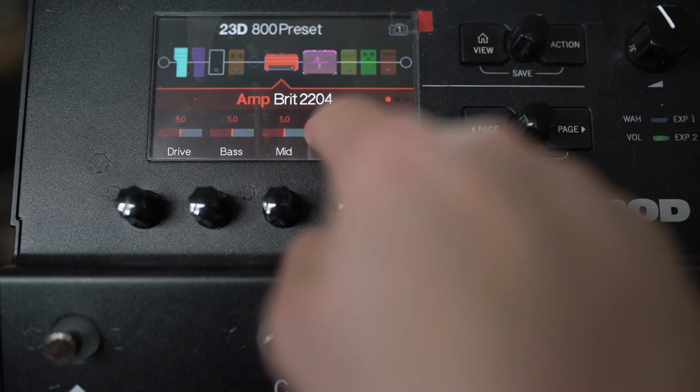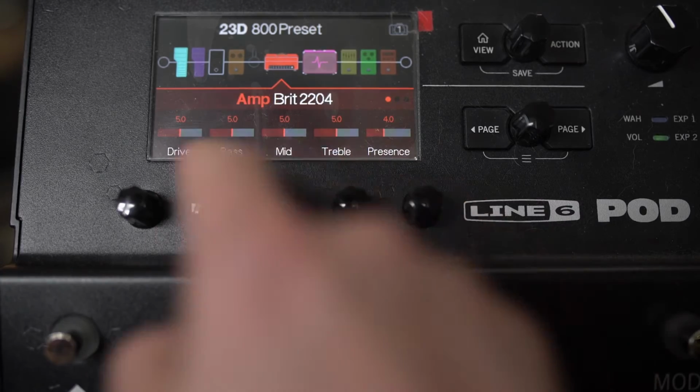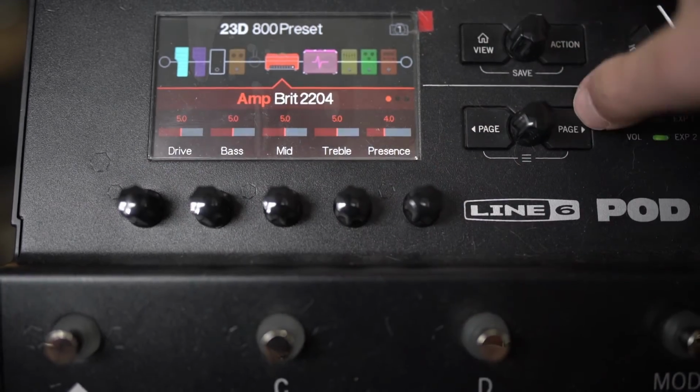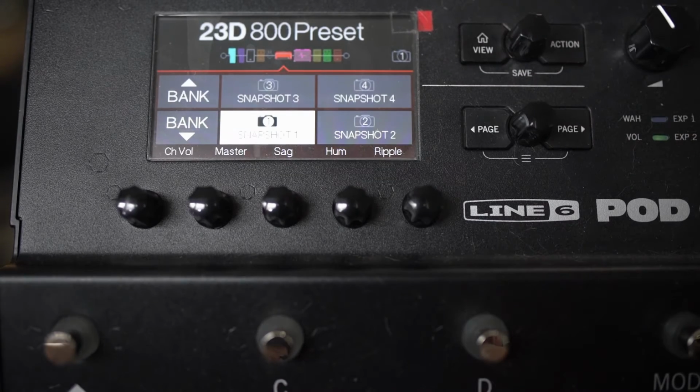Then the amp that I'm using is the Brit 2204. Now this is based on the JCM 800, I believe. I'm using the drive, bass, mid and treble all at 5, presence at 4, and the master at 4 as well. And you get this kind of thing.